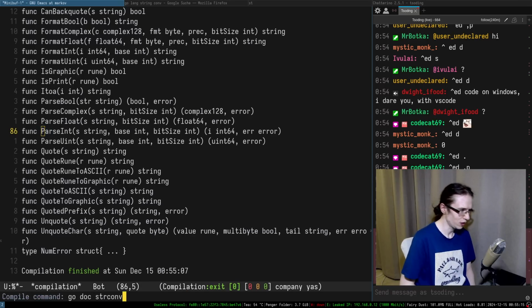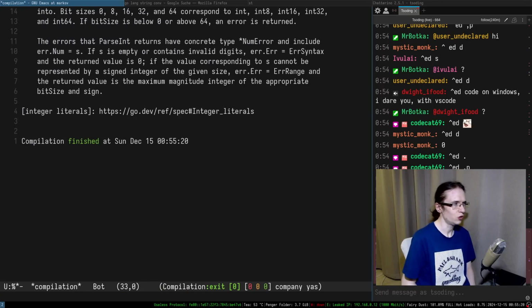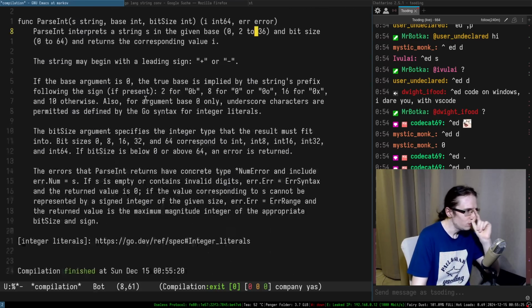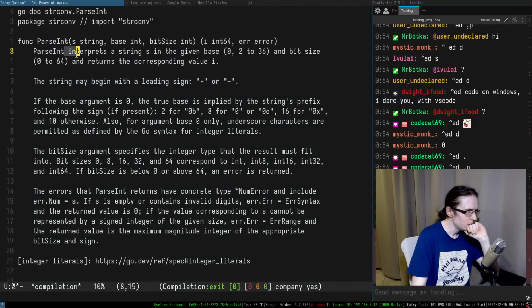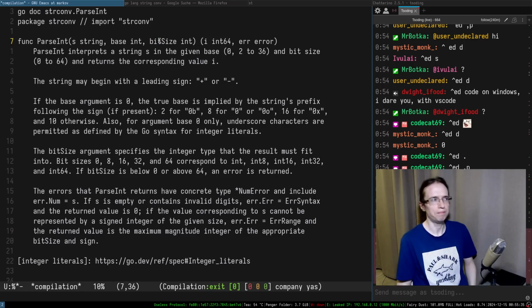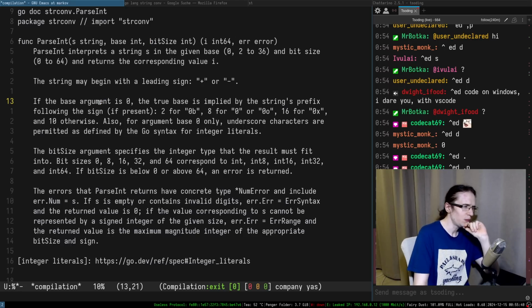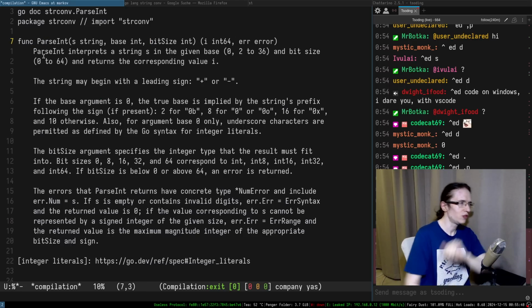Let's take a look at this thing. ParseInt. It can return you an error. Parse interprets a string. You can specify the base, right, and also the amount of bits. I suppose we're going to be using maybe 64, right?